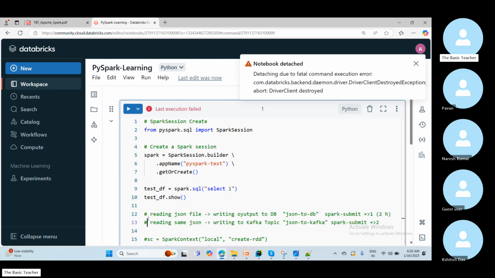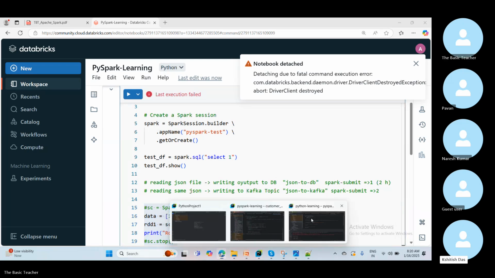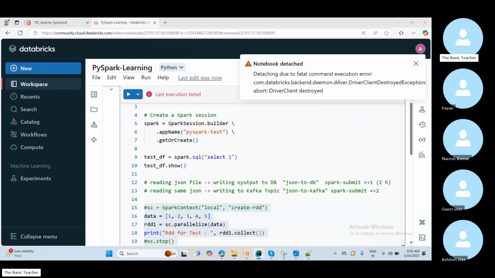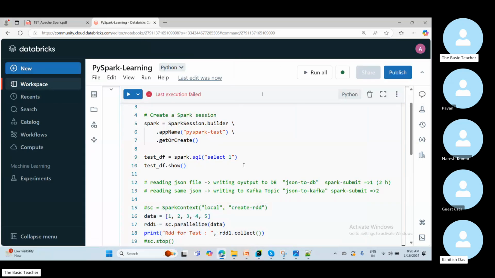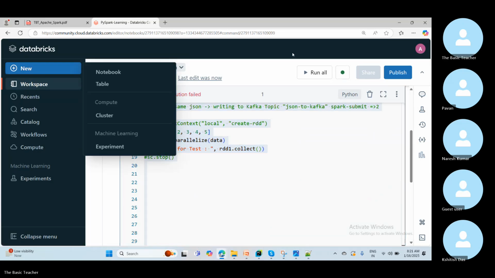I need to create another cluster. Let me copy this to my local system. Can you please create another notebook and try? I think this notebook was detached. Yes, that's what I am saying. It is having an issue.